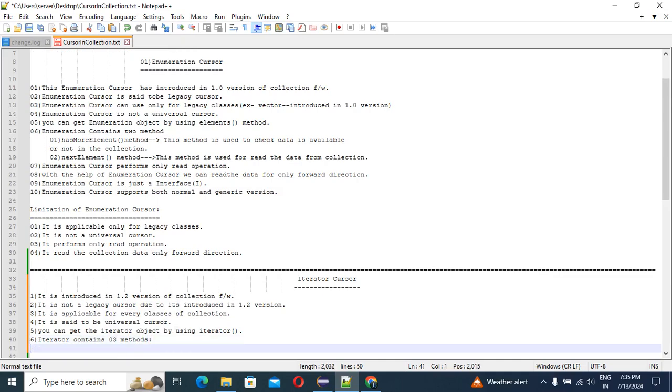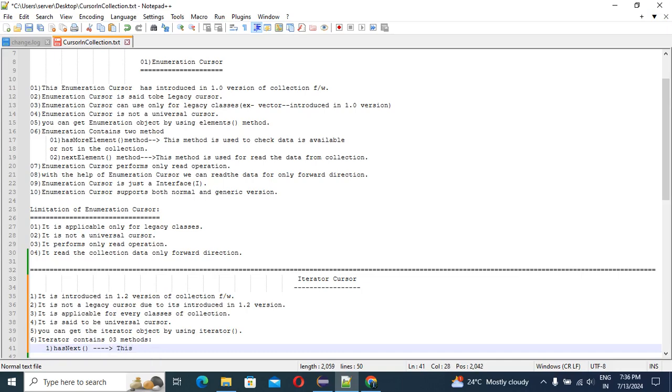So the first method is hasNext. This is the first method in the iterator interface. What does the hasNext method do?